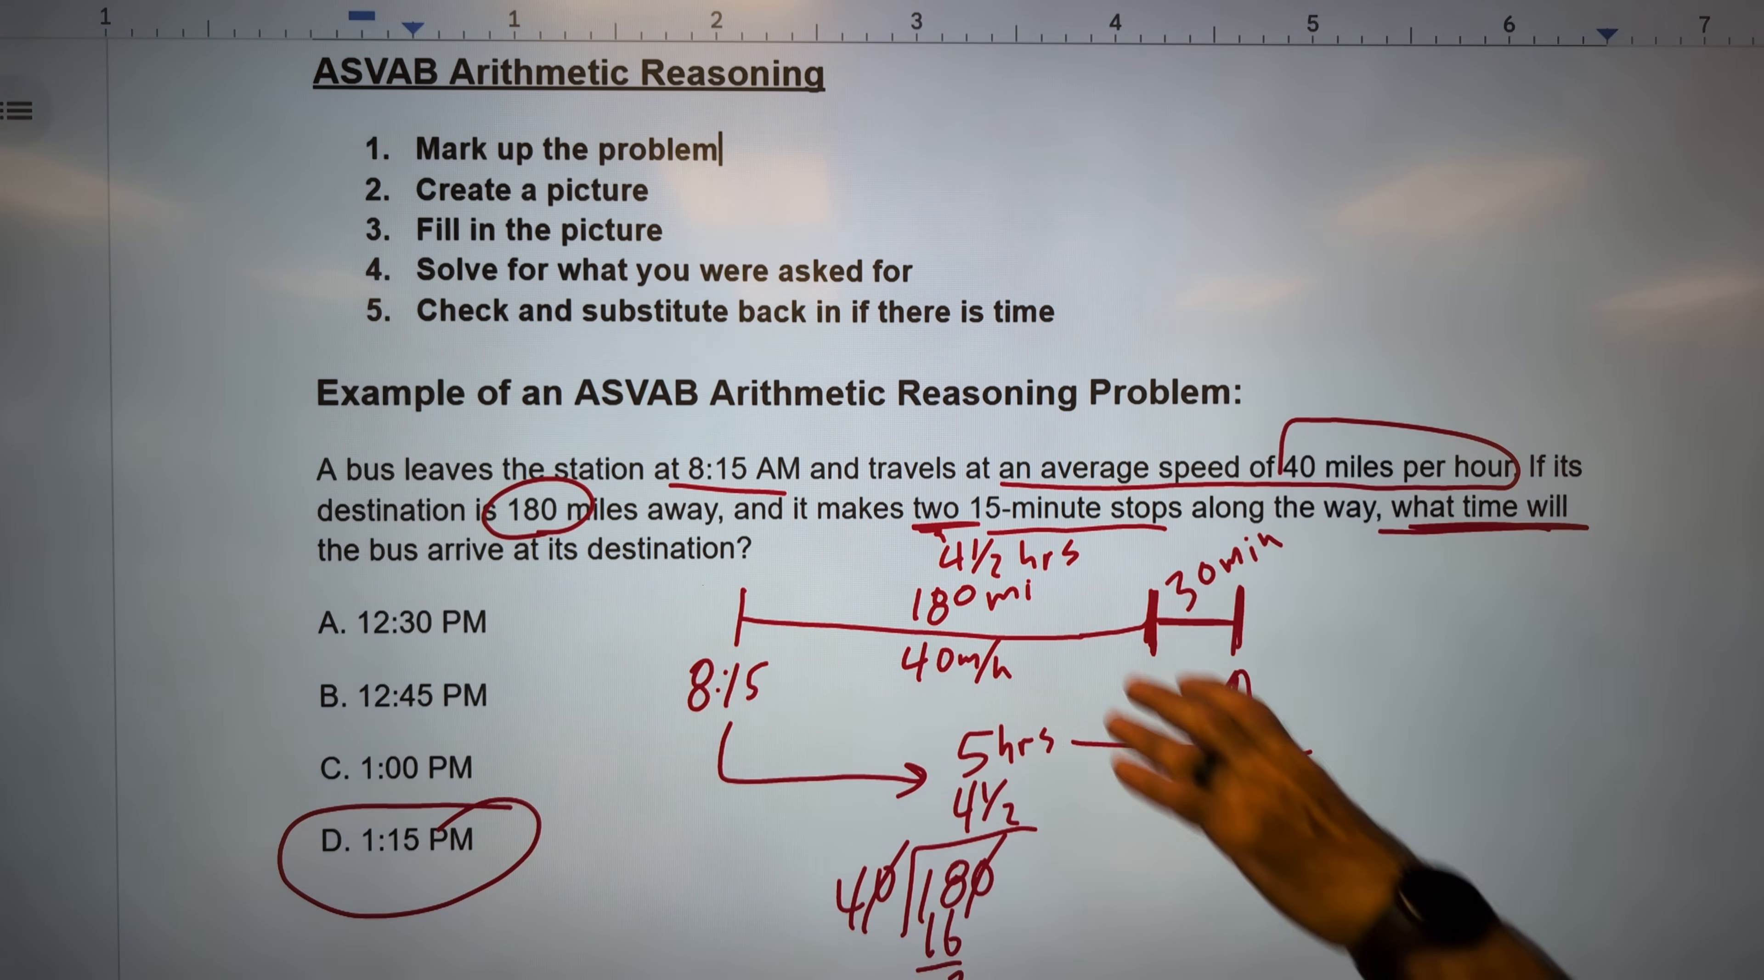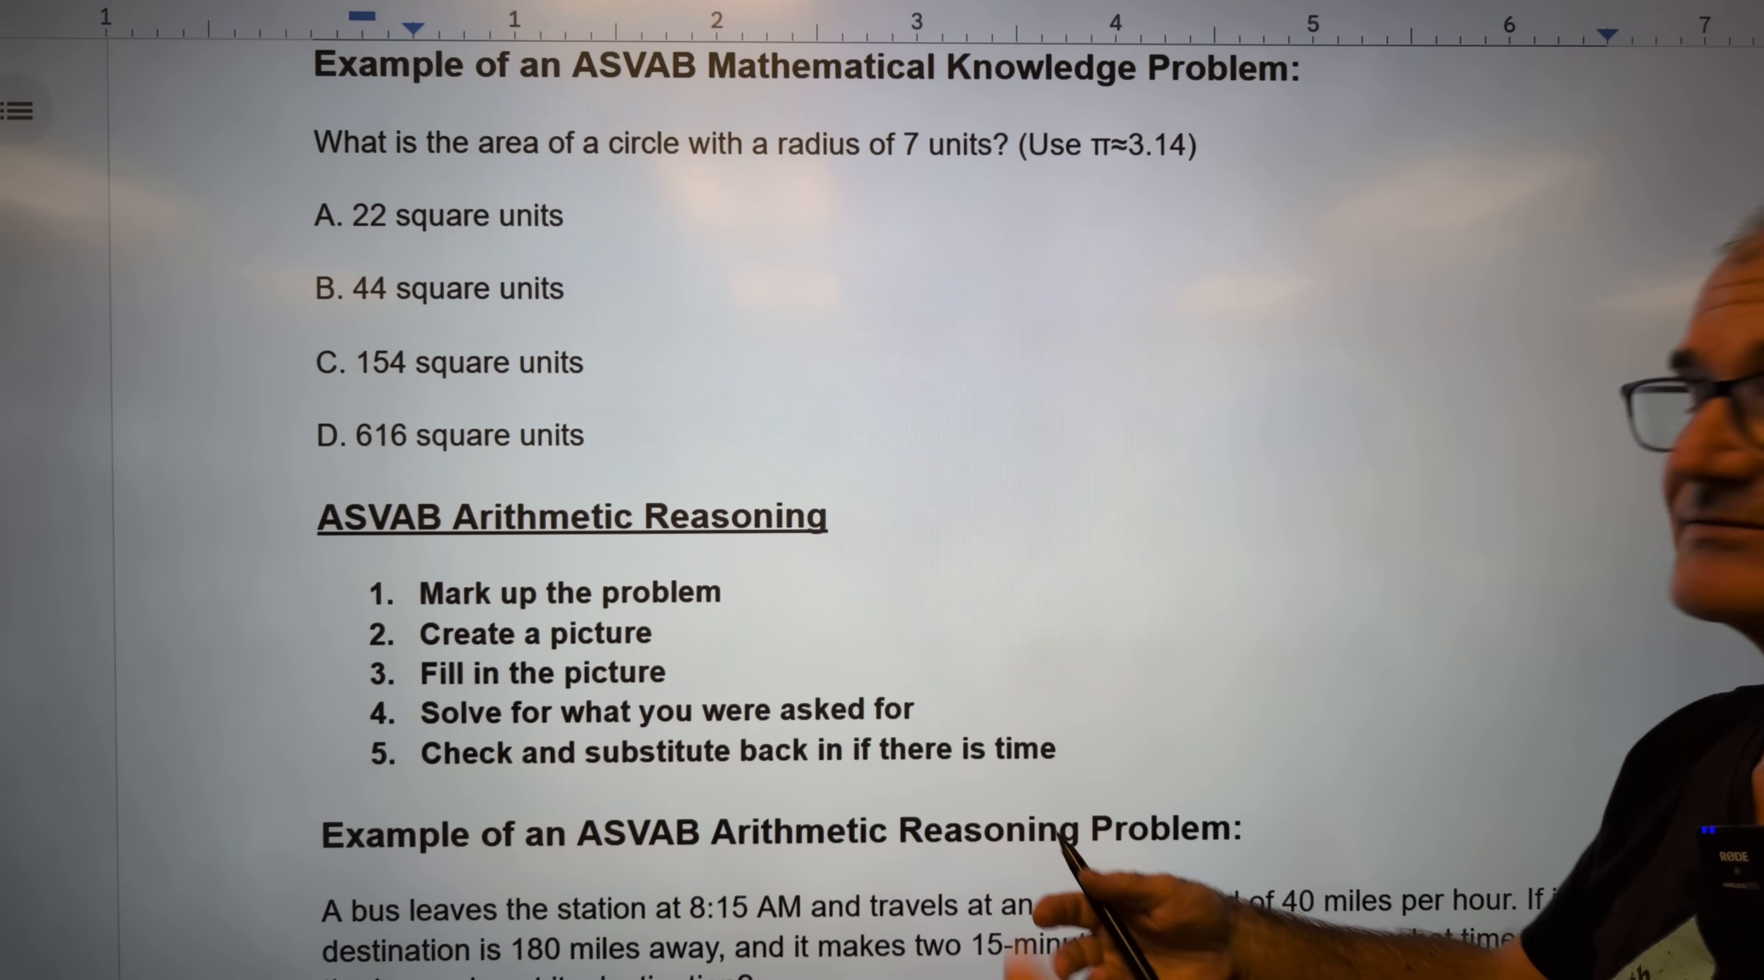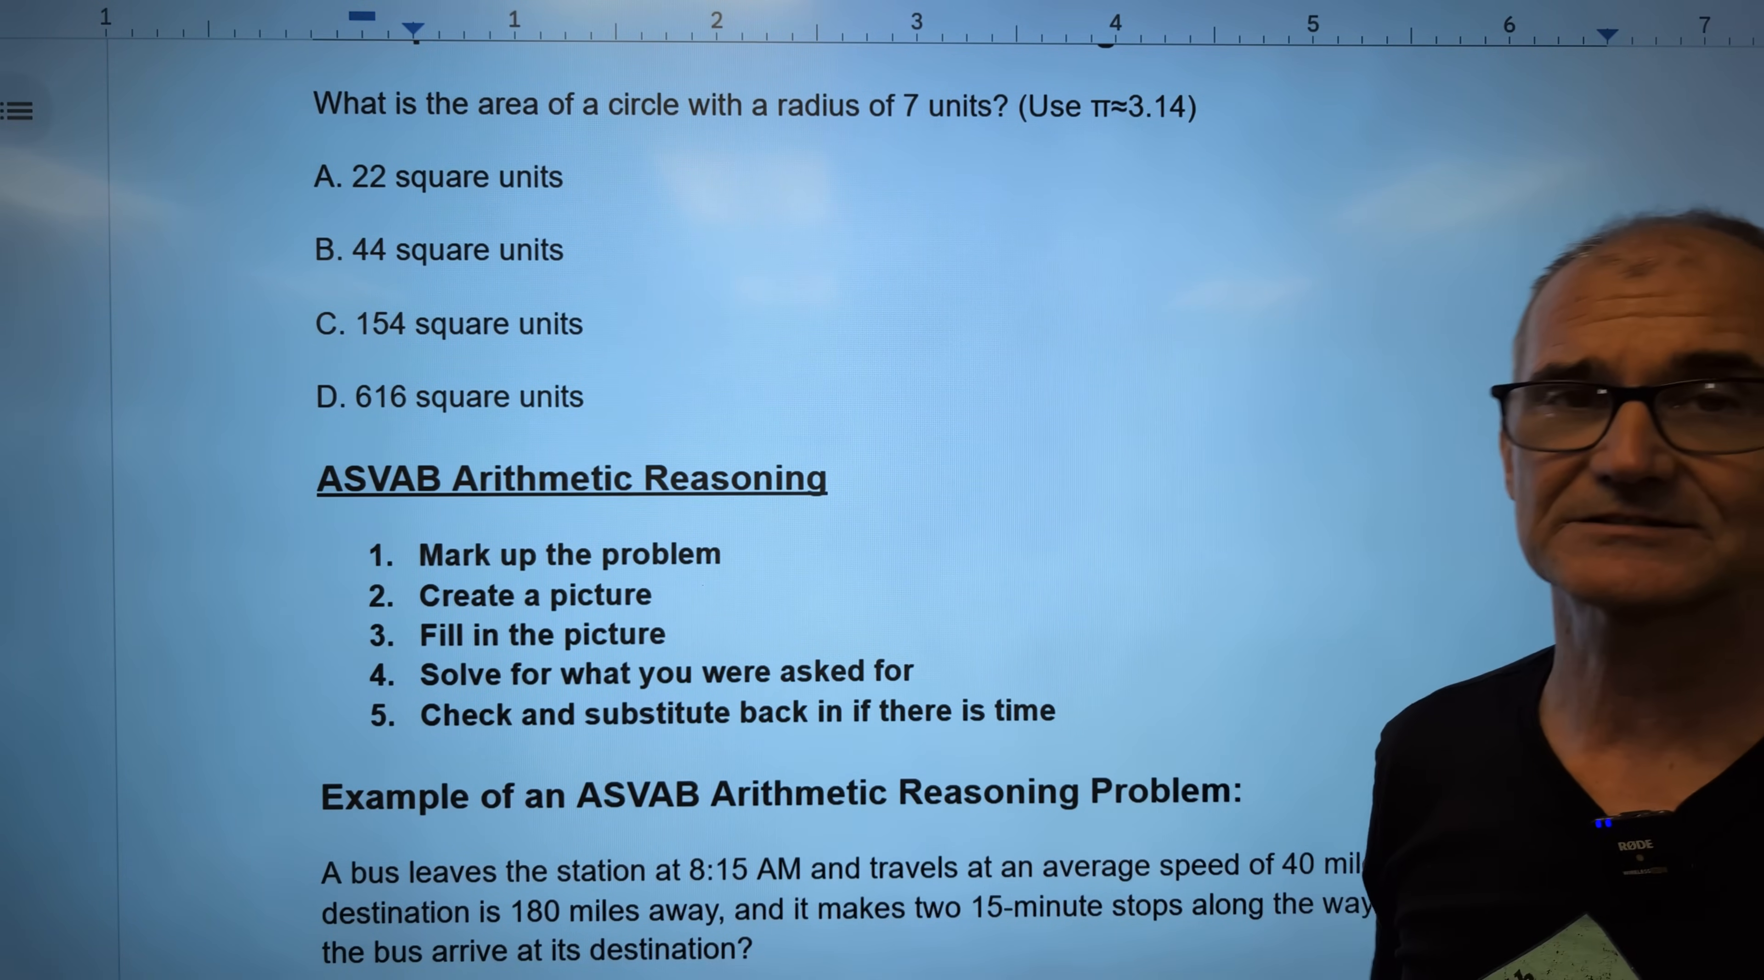Pretty hard problem. A lot of steps to it. And that's why my five-step process might help you. And again, I just kind of want to reiterate the difference between mathematical knowledge, kind of what you've learned in math class. You've got to do a lot more studying for that if it's been a while. Versus arithmetic reasoning if you're pretty good at figuring stuff out quantitatively. Those are those types of problems. The five-step process is pretty similar in both cases. However, in math knowledge you're really creating an equation and solving the equation. In arithmetic reasoning, you're kind of filling in your picture and solving for what you were asked to solve for.